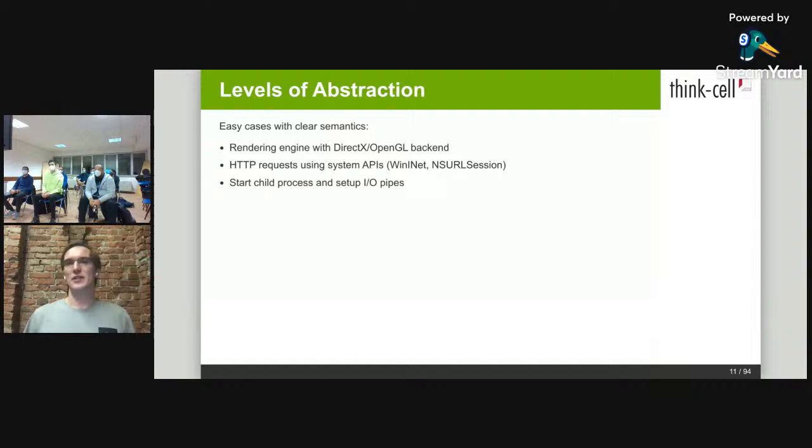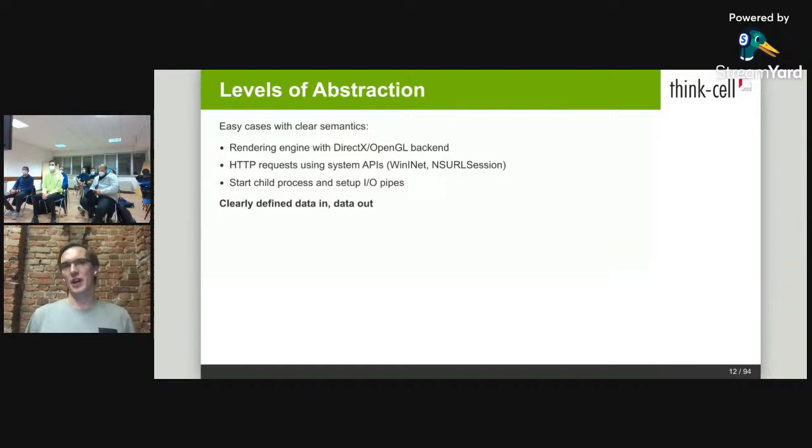And the last example was starting a child process and then setting up the IO mechanism so you can talk to the child process using pipes or whatever. Here, as before, the result is simply something you can write to, and it didn't matter what happened under the hood. So what all these three examples have in common is that there were cases where there's clearly defined data that goes in and clearly defined data that comes out. And whatever happens in between doesn't interest the programmer at all, practically. He just waits for the result.